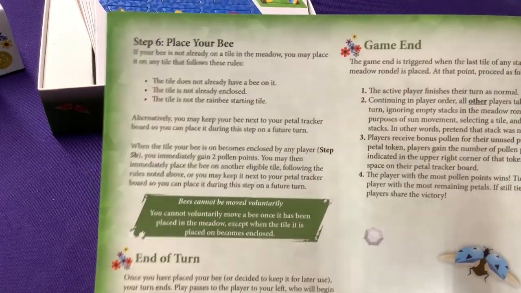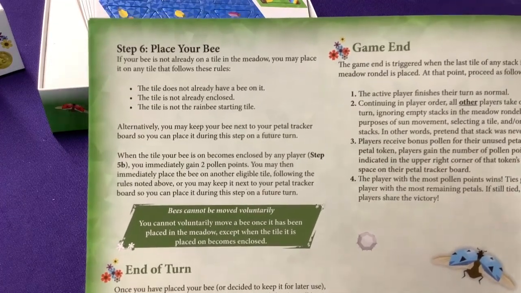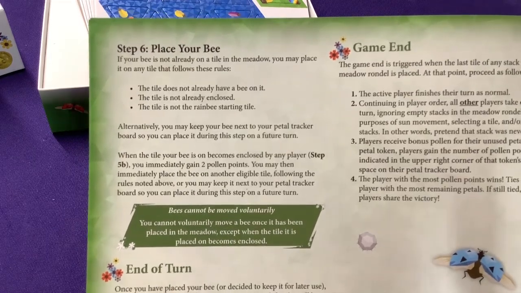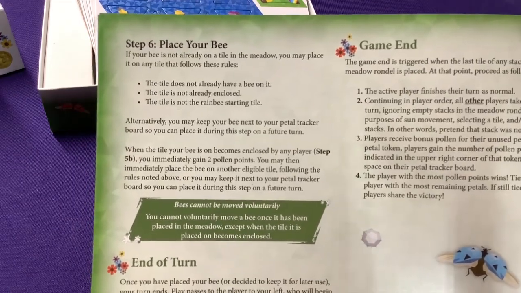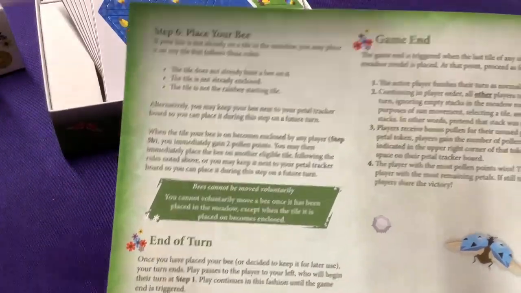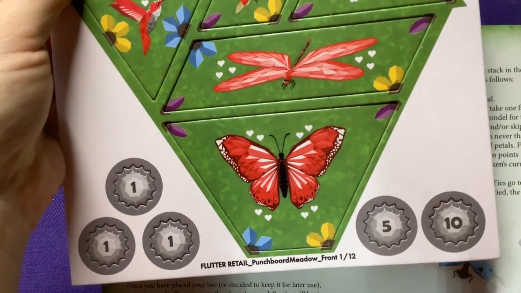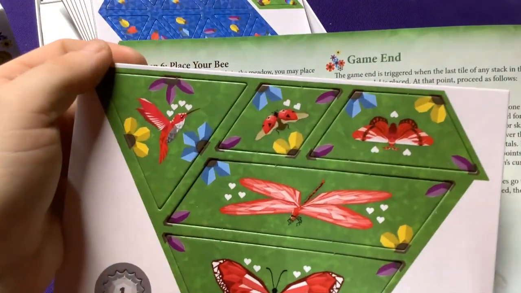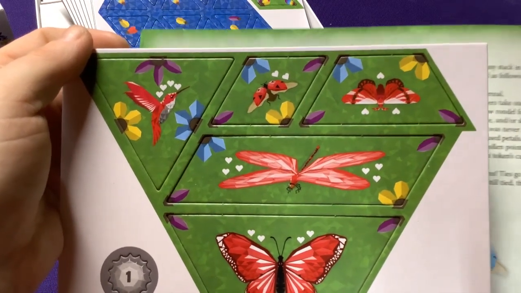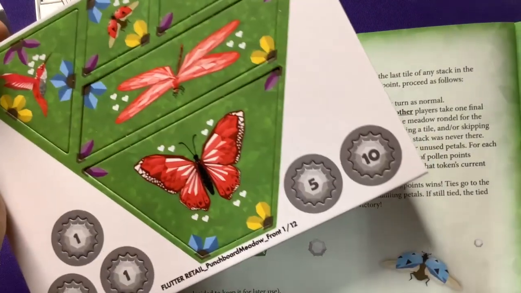So the whole point of placing your bee down is, even though it's step 6, you might not want to do it until like turn 5 or 6. Because you want to place it when you know something's about to get covered, because you're going to gain points. But do you place it on a butterfly that has 8 points, or do you place it on a ladybug that has 2 points? The thing is, if someone else encloses it, you're only going to gain 2 versus gaining 8.